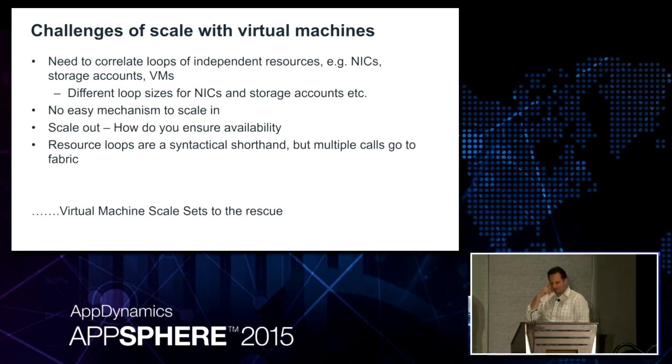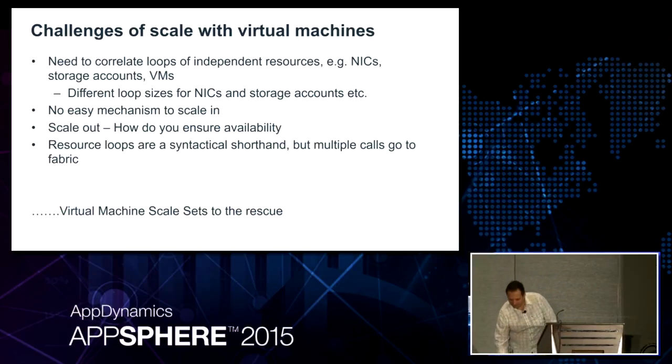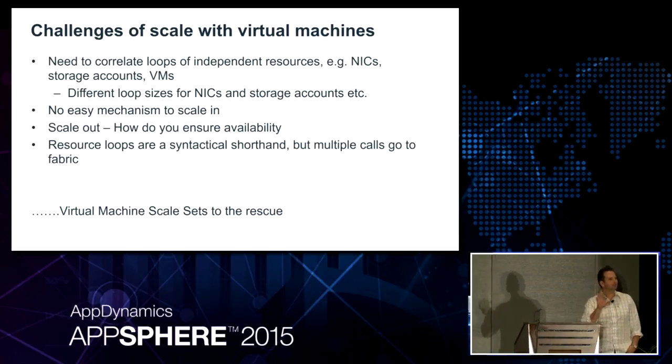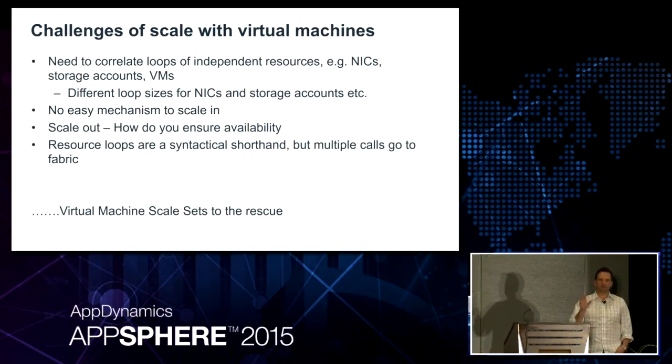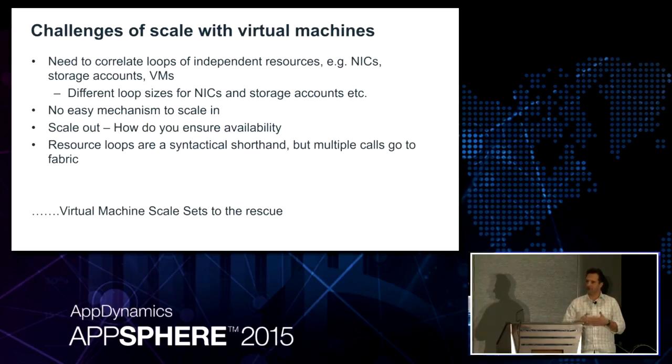So let's think a little bit about the challenges of virtual machines, what I've shown you. So what I've shown you is, that's why I picked the template with 2 virtual machines, and I showed you a resource loop, right? So I had to create a resource loop for my virtual machines. And I need to do that for literally every resource that I need to double. So for example, a virtual machine is not just your virtual machine, it also has a network interface card, right? You probably also want to have a different storage account for it, maybe not. Or you want to have a different load balancer rule for it, and so on and so forth. So you would need to create those resource loops pretty much for every single resource there is in your template.